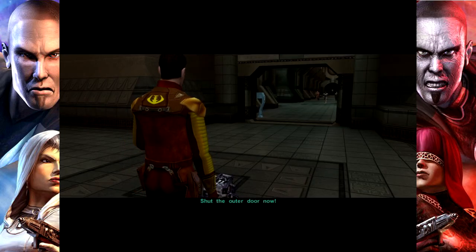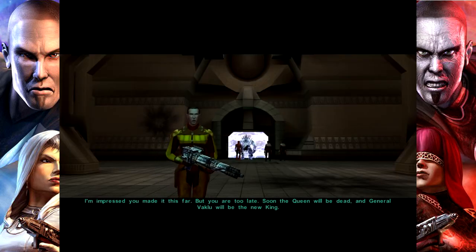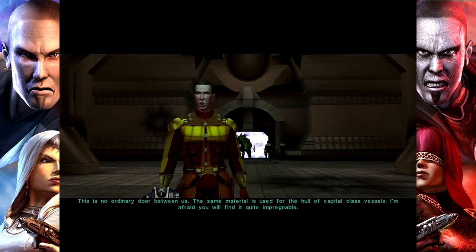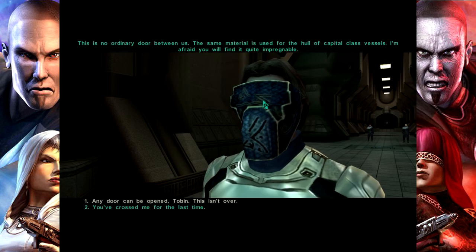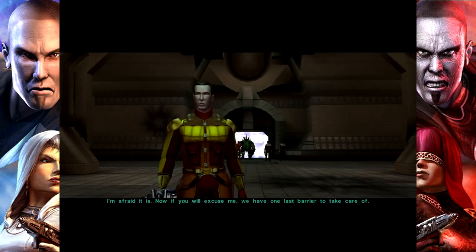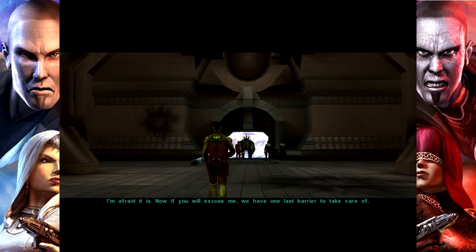Shut the outer door, now! I'm impressed you made it this far, but you're too late. Soon the Queen will be dead, and General Vaclo will be the new king. This is no ordinary door between us. The same material is used for the hull of capital-class vessels. I'm afraid you will find it quite impregnable. Oh, any door could be open, Tobin. This isn't over. I'm afraid it is. Now, if you will excuse me, we have one last barrier to take care of.